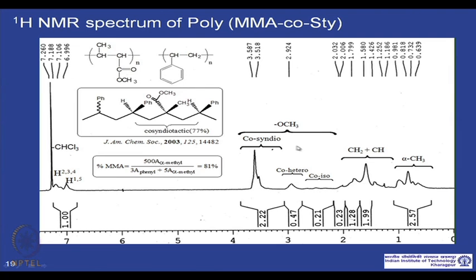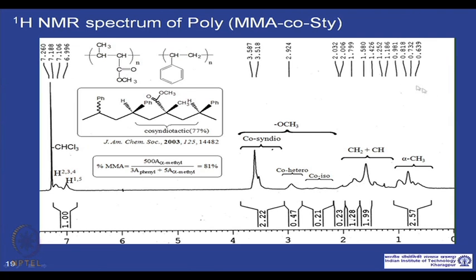These three peaks 1, 2, 3, they are for the O-methoxy protons in this O-methoxy group, and they are also not the same depending upon whether they are syndiotactic or heterotactic or isotactic; their chemical shift value will differ. And this is for your alpha CH3 of the PMMA group, and these peaks are these 3 carbon atoms from the polystyrene backbone and these 2 hydrogens from the PMMA backbone.